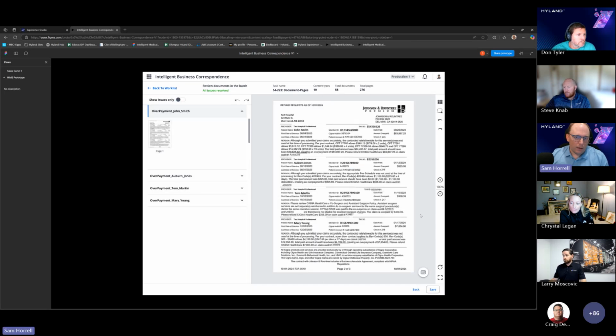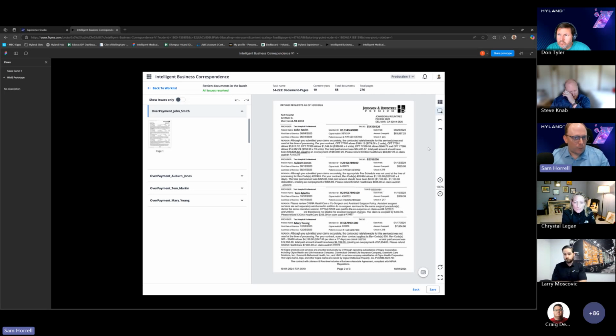But this next screen shows that document, and this is a multi-patient document, and this has been really a sticking point for all of these IBC solutions, where you get a document like this that has multiple patients on there, and the solution in the past and the manual solution in OnBase is to create 4 copies of this document manually and then go through and manually redact those. And what we have available in the beta program, or will be available in the beta program for those customers, will be the ability to come in here.